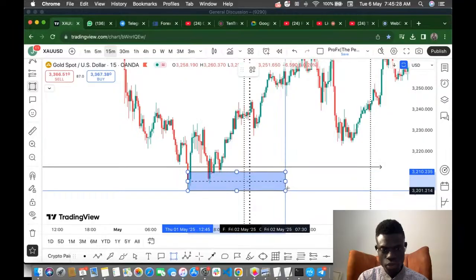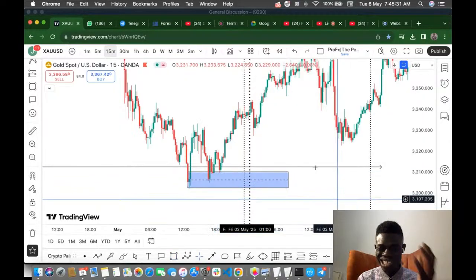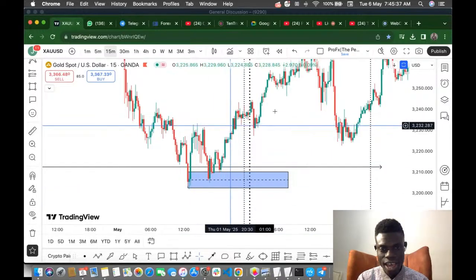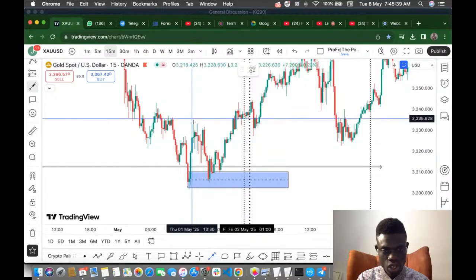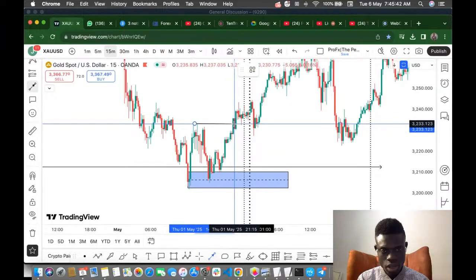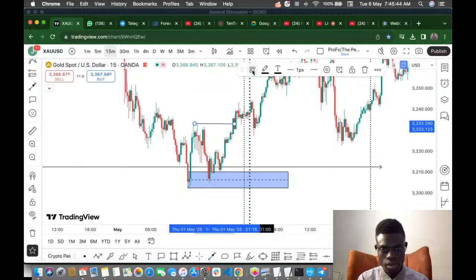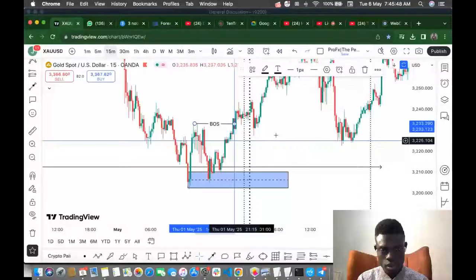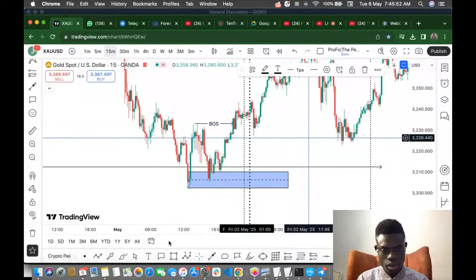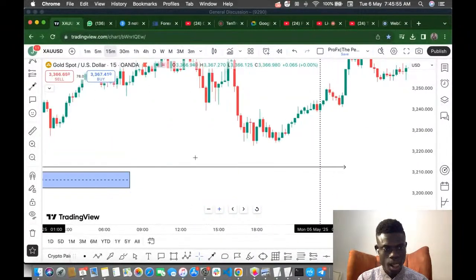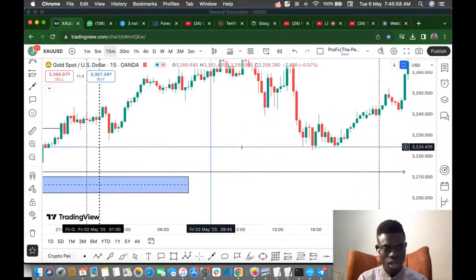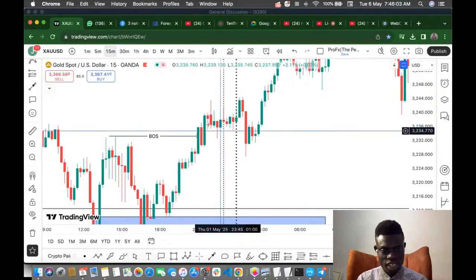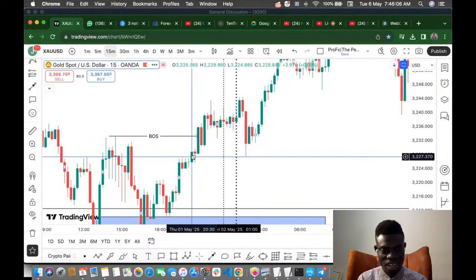So all we are doing is wait for what? A good location to continue buying from. So we had a new break of structure here, right? Entering the next day. We had a new break of structure entering the next day. What do we notice here? That break of structure has created in that same location an order block on 15 minutes, right? Can you see? That's created this order block of 15 minutes and this rally base rally of 15 minutes.